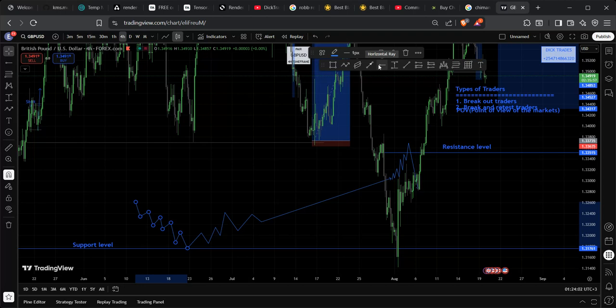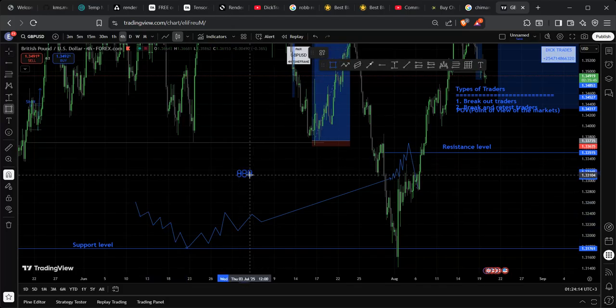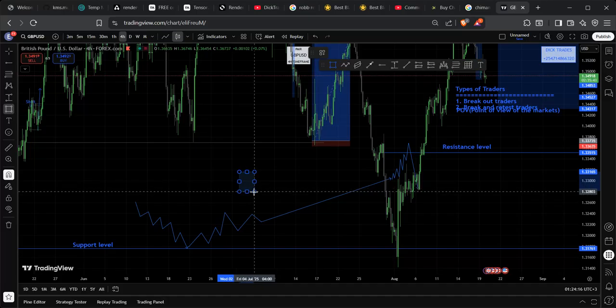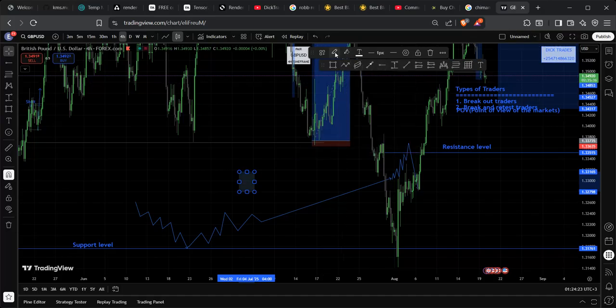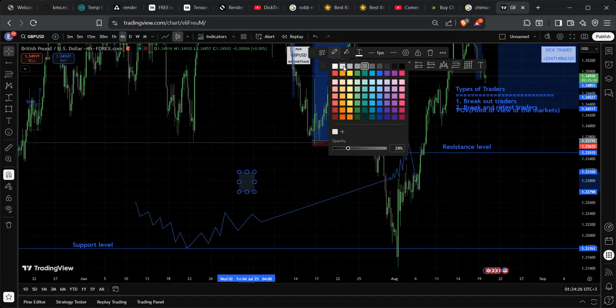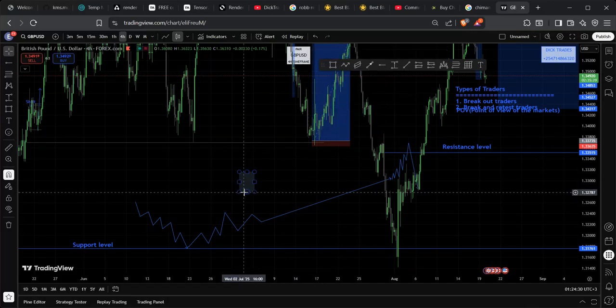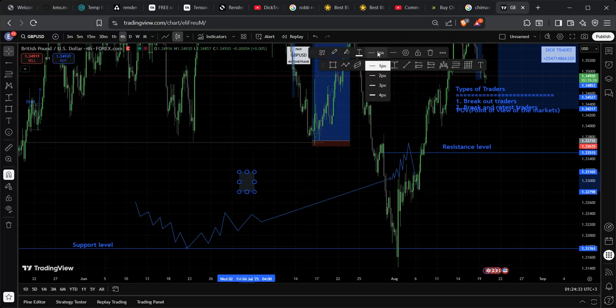I was talking about support and resistance. If price is coming, this is our candlestick. This is our candle. I need to change the color. I'm so used to dark colors. Okay, let's put it blue so that you guys can see. Hey, you can't see the drawing. Let me add the wheat.